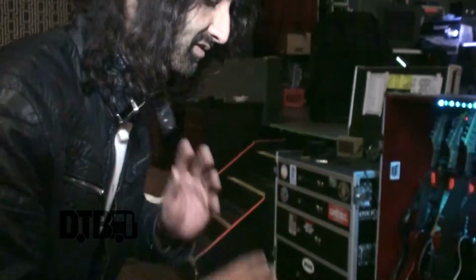It makes it more fun for us, and it's cooler because it's different every night. It's not stale. Chris is doing the same thing with his setup, and so is Bobby. So everyone's triggering a lot of stuff, and we're creating our own sounds. There's a lot of improvisation as well, because there's a lot of textures that we created on the record. So what I've got here, I'll just run you through.